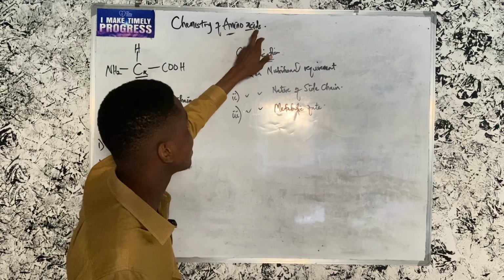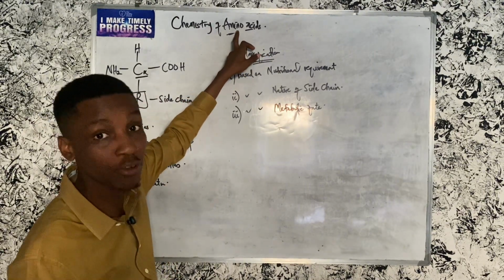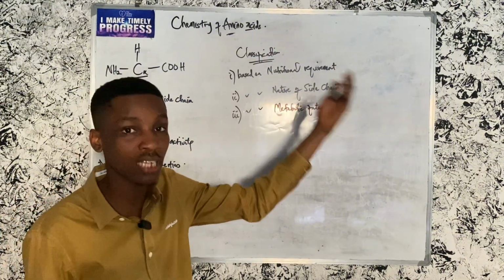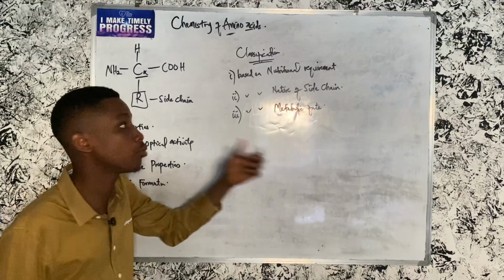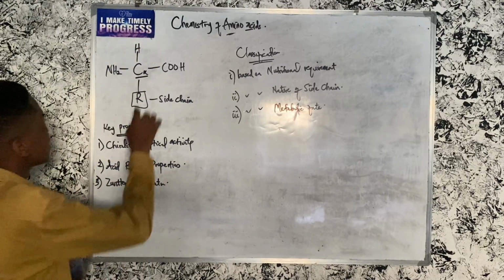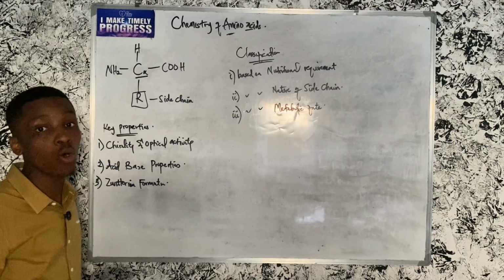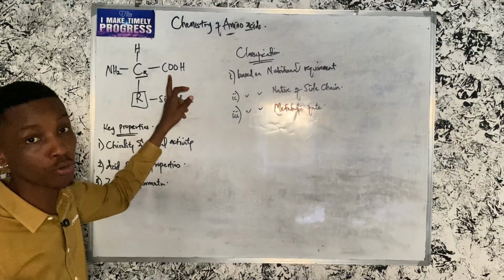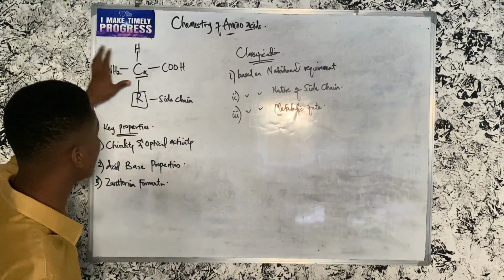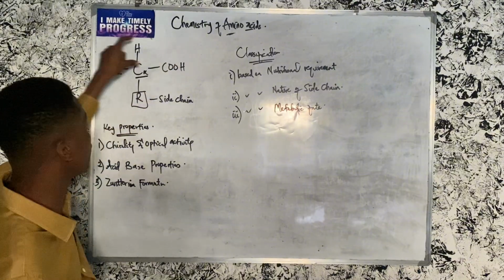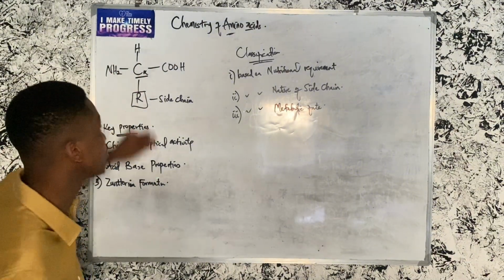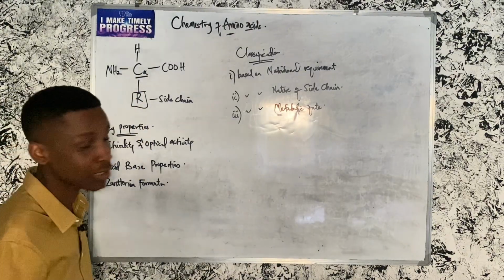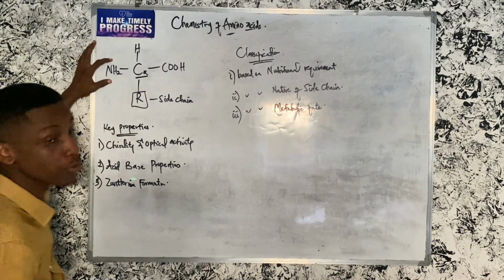From the name amino acid, there should be some form of amino group in this compound, and there should be a form of acid. Of course, in organic chemistry, that's the carboxylic acid functional group. When you look at the structure, there is one central carbon, also called the alpha carbon. Alpha is the carbon next to the functional group. So when we look at the carboxylic acid, this will be the functional group. The first carbon after it is called the alpha carbon. That first carbon, the alpha carbon, is the same thing as the central carbon atom here. Number two, there is an amino group.